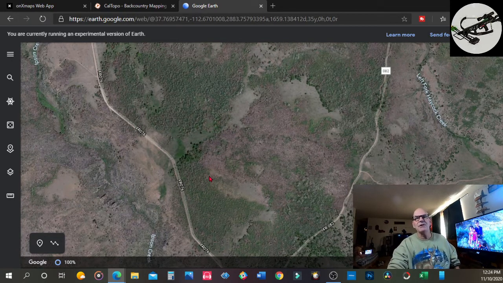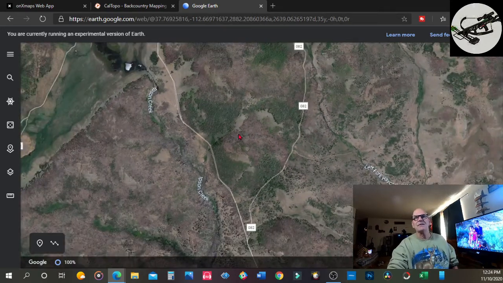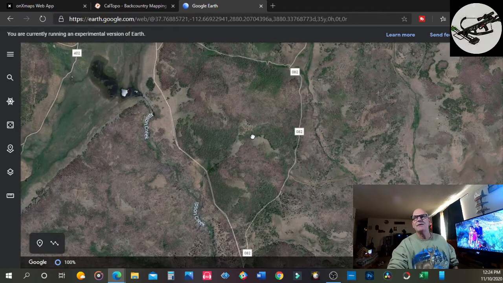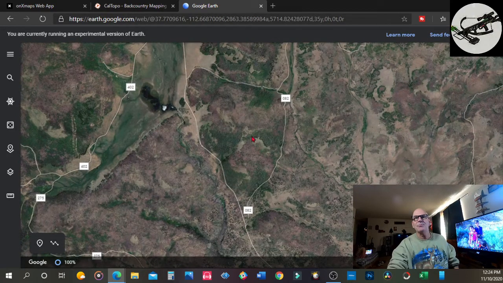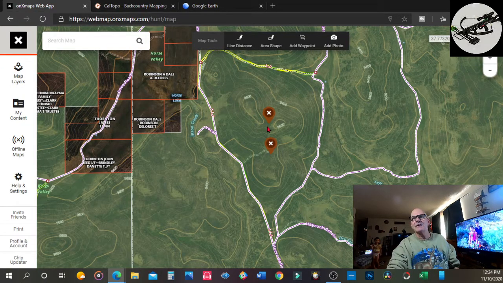But again, could it be a good area? Unless you go out and really look, it might or might not be. It also could be, because if you look at the topo maps here, you got these saddles in here and stuff, it could be a high pressured area. Just don't know. But again, it just depends.